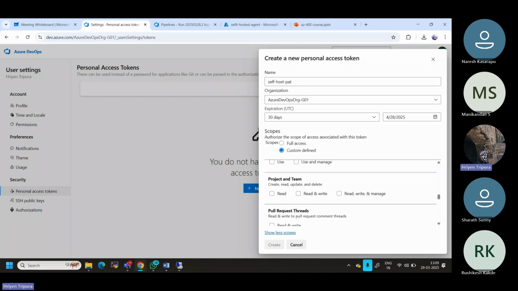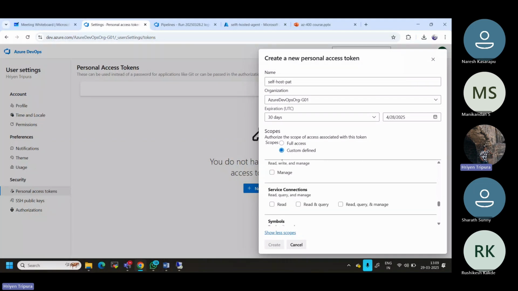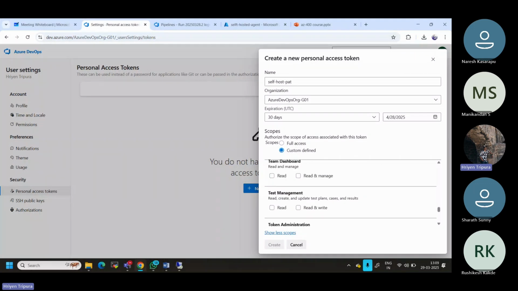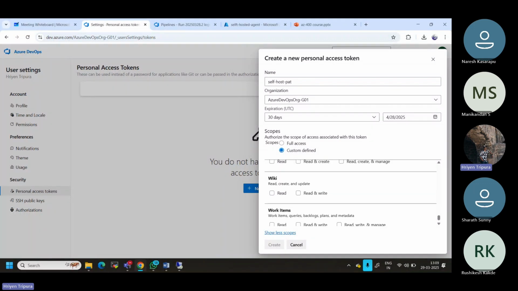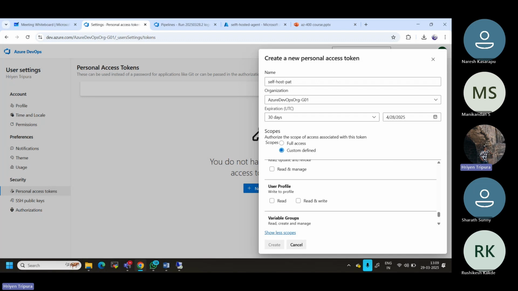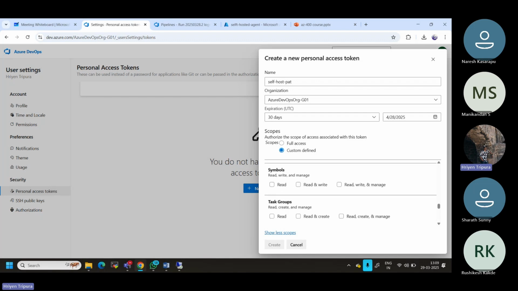If you want it to be only for your specific things, you can define it. So can somebody tell us what specific things we'll be needing now? As I told you, we are working with the build.